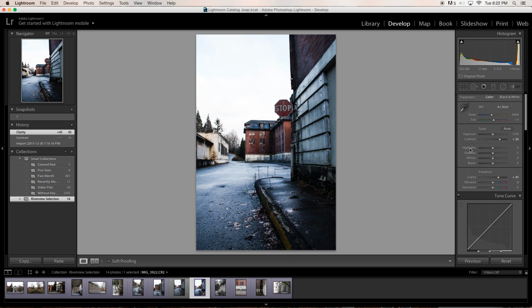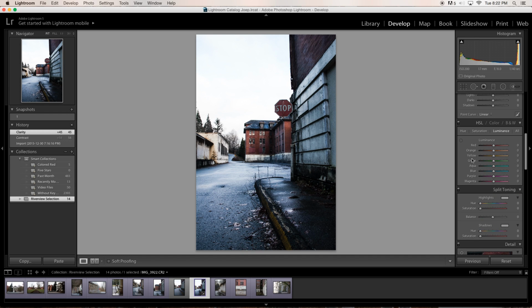And then I'm gonna skip over this for a bit. I want to go directly into the colors here. So what I want to do is I want to keep the color of the brickwork, but I don't want too much green and blue and those types of colors. So let's see, we'll go down here on the green. Can go pretty far down. Go down on the aqua, down on the blue. You see directly with the blue there's a nice difference.